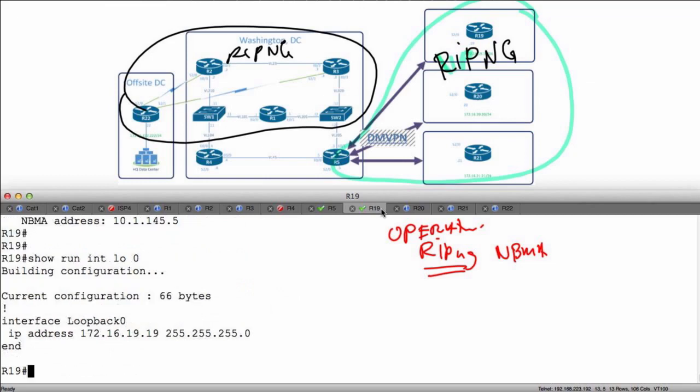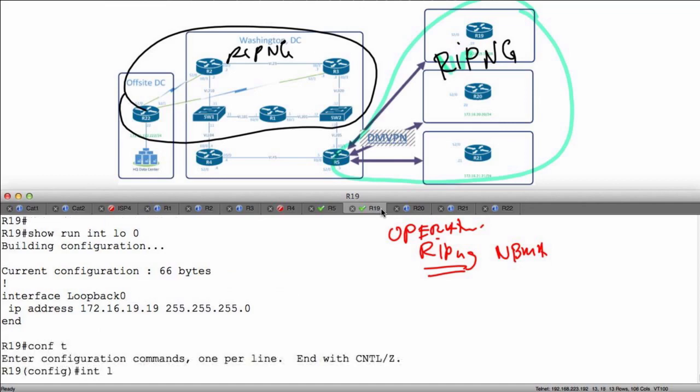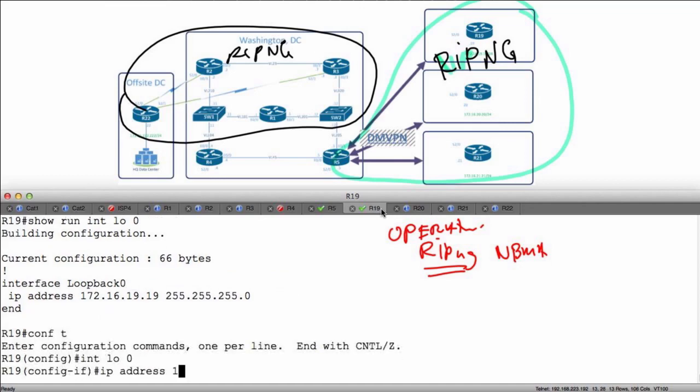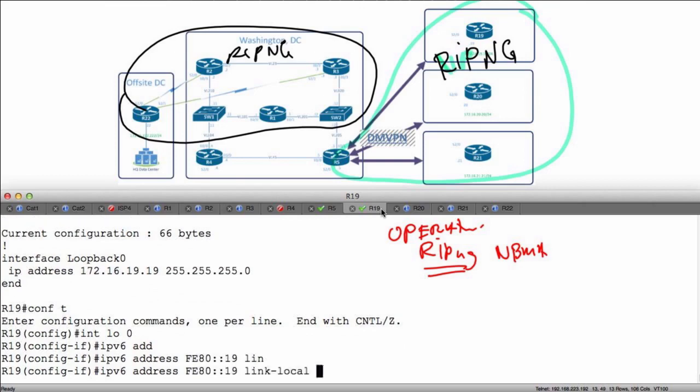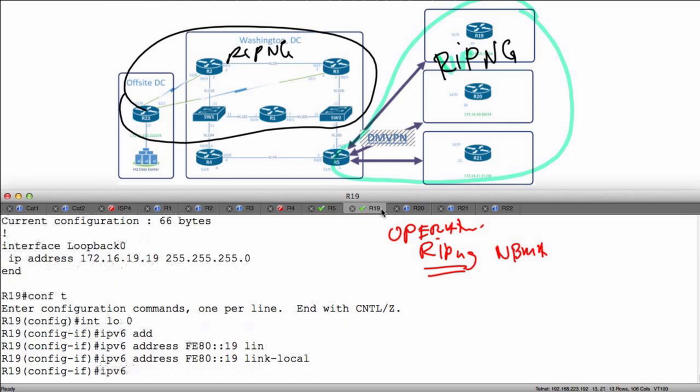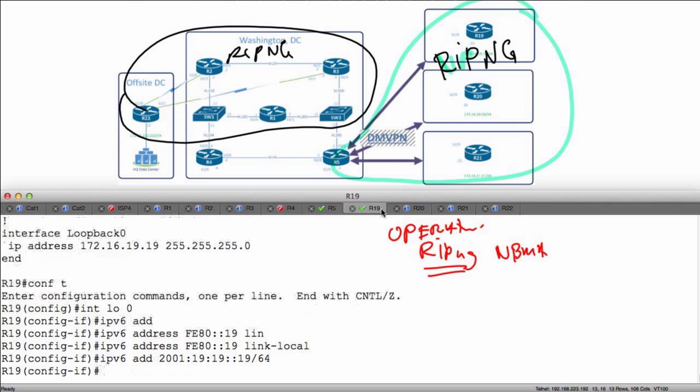Well, I need an IPv6 address here, so config t, interface Lo0, IPv6 address FE80::19 link-local. Then I'm going to say IPv6 address 2001:19:19::19/64. And I want to run RIP next generation here, so I'm going to say ipv6 rip RIPng enable for the process ID.